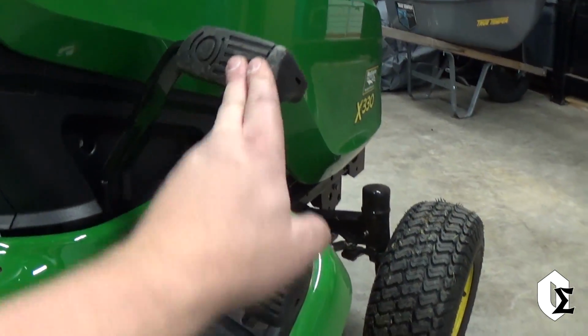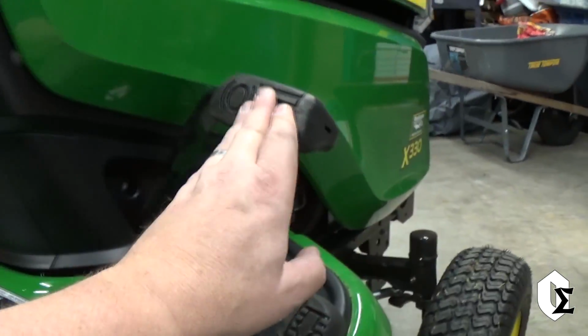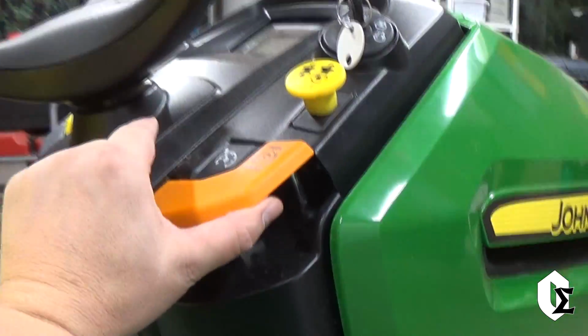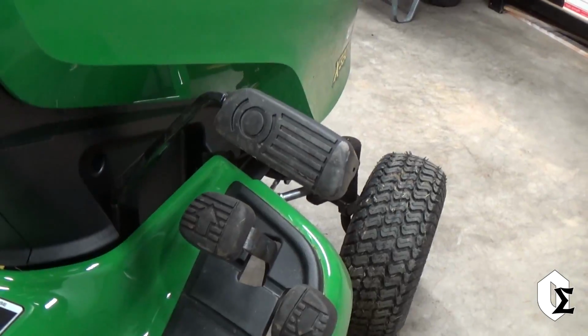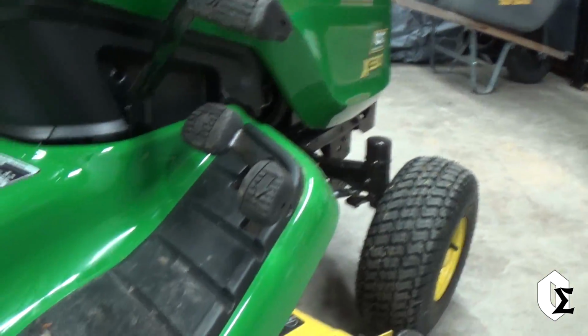This pedal here is your brake, and you have an e-brake. This is just like the deck, up and down. If you push this all the way in, you can pull your brake up and it'll lock on this lever here. That'll lock your brake, and then you simply step on the pedal again and push this down and it unlocks it. So that's how the brake works.